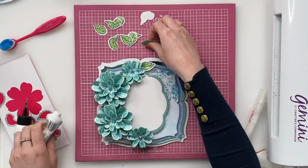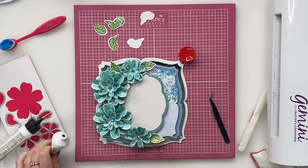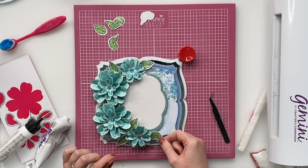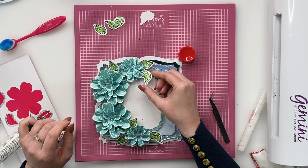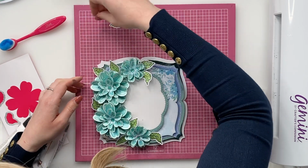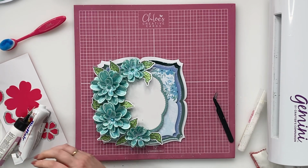So we're going to take the leaves, and this is when this starts to come to life. It looks too turquoisey at the moment, but once you start to tuck all of your leaves in behind, like so, you will see how this starts to come together then. That one in there. Swap that little outy one in there. Can really get carried away doing this as well. There we go. So then you can see you've got all of your gorgeous greenery in there.